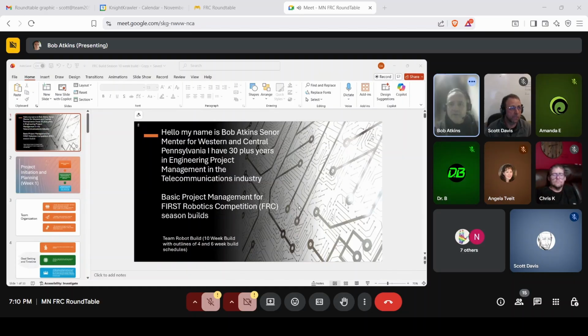So with that said, let me move on here and see how this works, because it's not working the way I expected. Bob, I think you need to hit the present version down there on the bottom right by the slider.